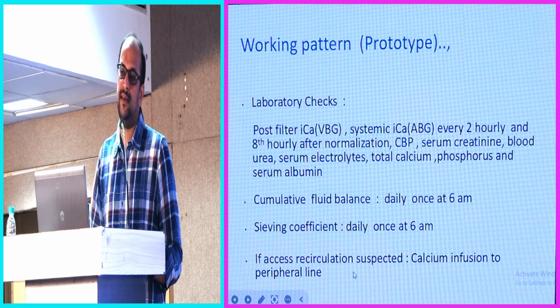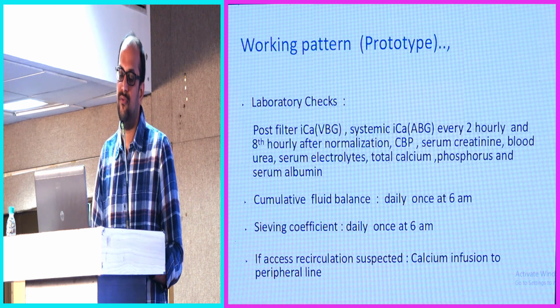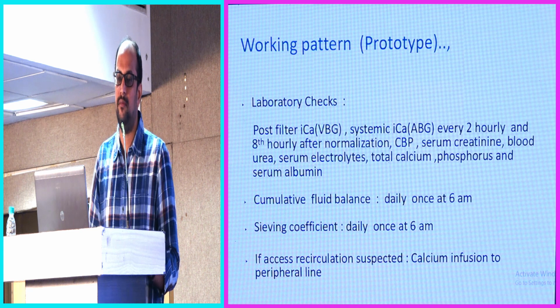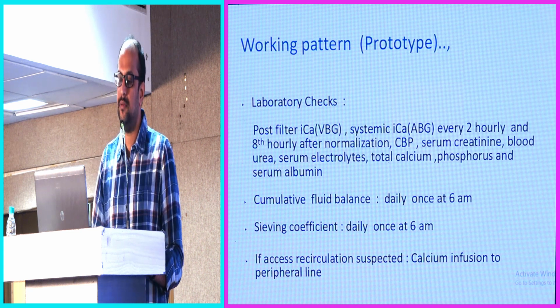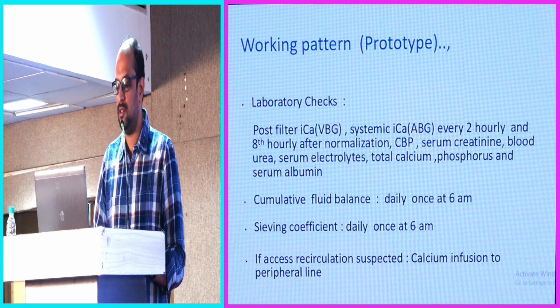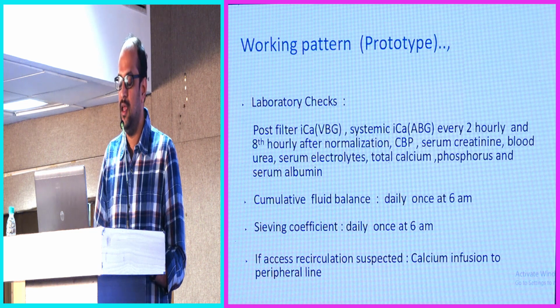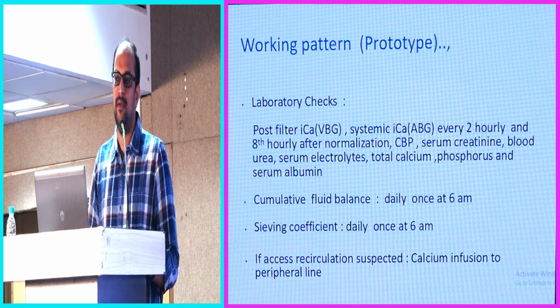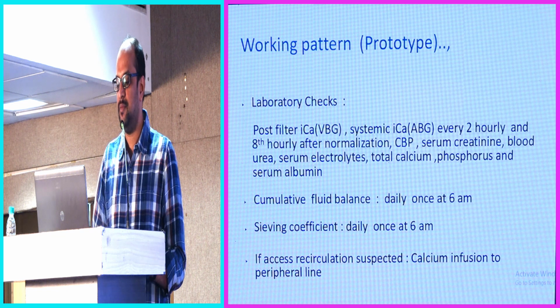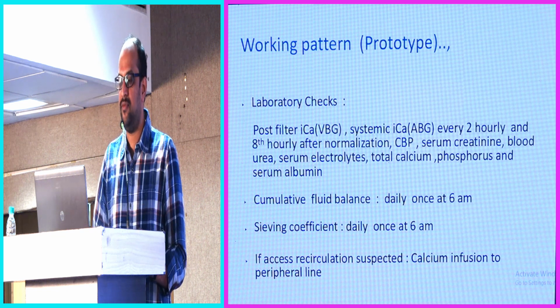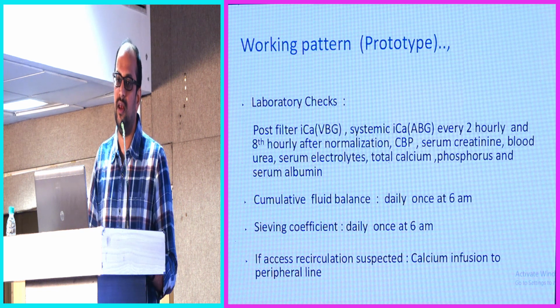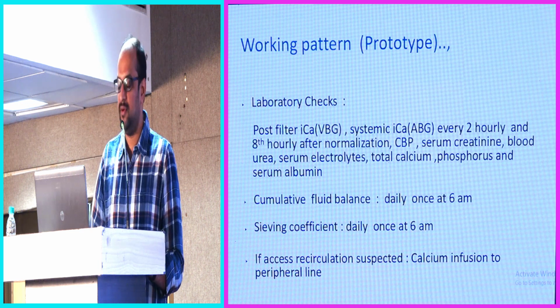And if you suspect any excess recirculation, in the sense that if you are giving calcium through the venous limb of the CRRT circuit, sometimes all this calcium will be going only into the circuit rather than into the patient, and you may see the ABG persistently showing very low ionized calcium. If you are in that situation, preferably secure a Venflon catheter well away from the dialysis access circuit and give the calcium infusion through that.